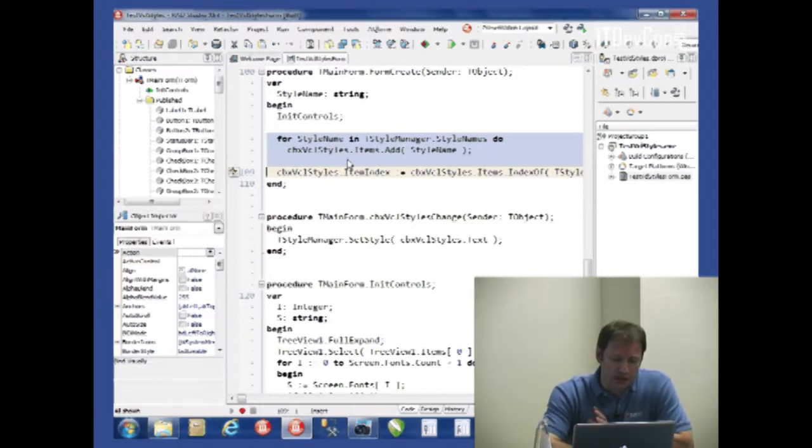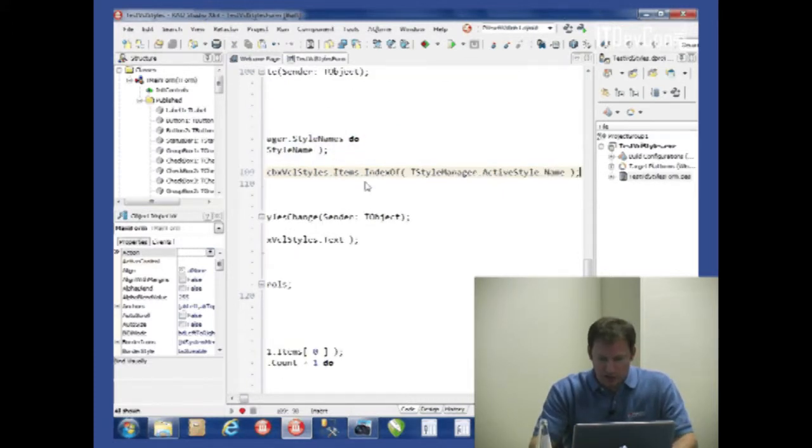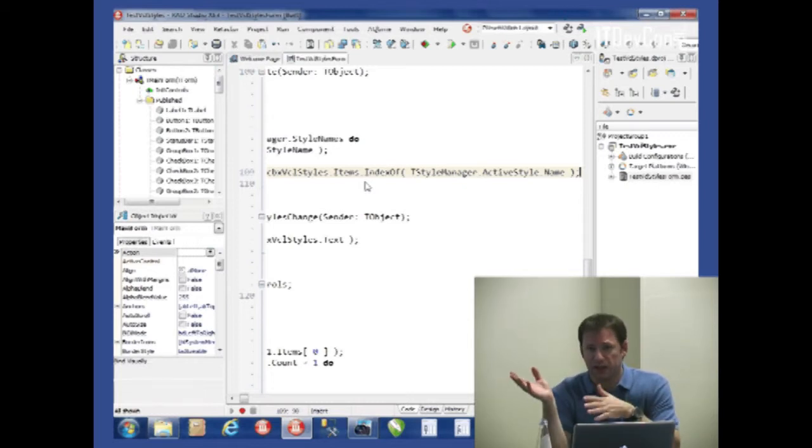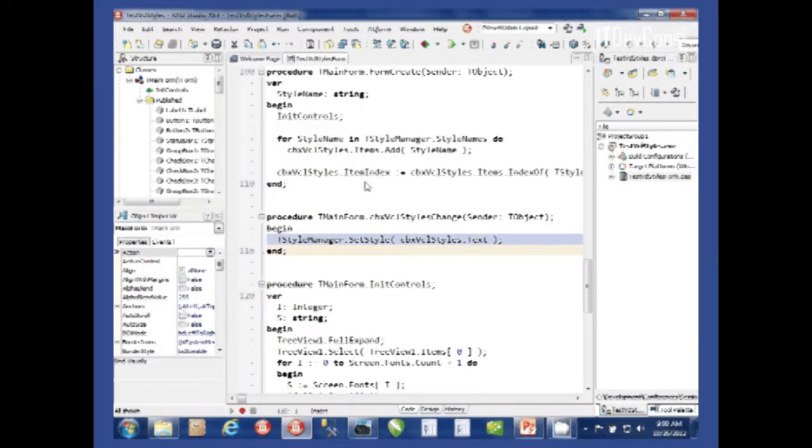So for StyleName in the StyleNames do, and I'm just simply adding the style names to the combo box. Straightforward code here. I'm setting the initial index into that combo box to be the default, which is the active style name. So no matter which one we pick, that's what's going to start at. Then the other change is when I make a change in the combo box, the OnChange event fires, and I need to change the style by calling SetStyle.